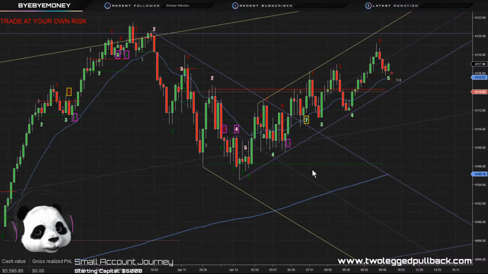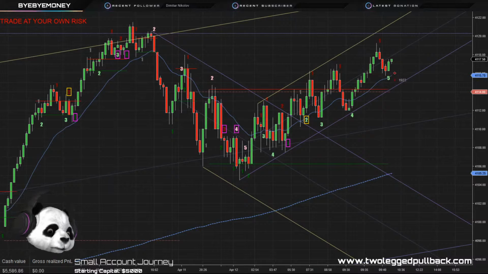Actually, one of the signs that lets you know that you are not in a proper scalp or two-legged pullback is the trade takes too long. As you guys see, we have this uptrend, and it might be tempting to go short, but we need a reversal pattern. So we're going to wait for a reversal pattern here. Very hard to trade to go short unless this channel breaks, but we do have enough room in this broad channel. If we have a setup near the top here, we possibly could reverse this.